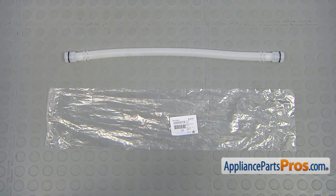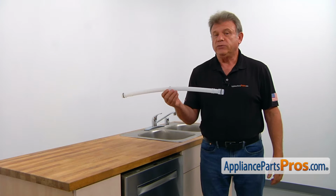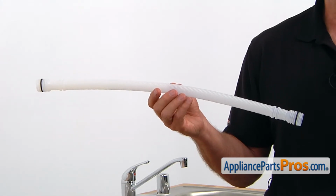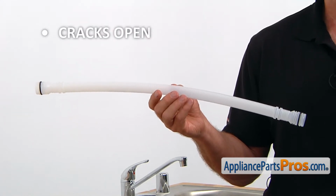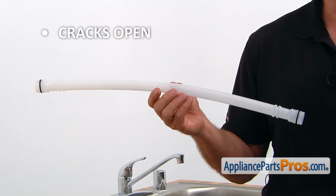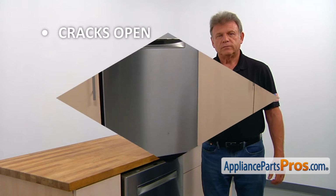When you open up the package, you're going to get a new sump to water inlet hose. The sump to water inlet hose connects the sump drain outlet to the water inlet housing. The main reason for the hose to be replaced is if it cracks open, causing a water leak. In that case, the dishwasher's regular cycles will be disrupted, leaving only the drain pump running.